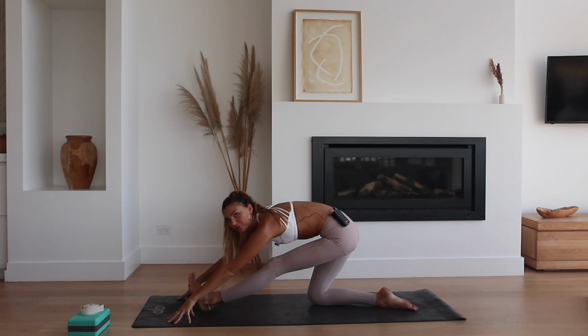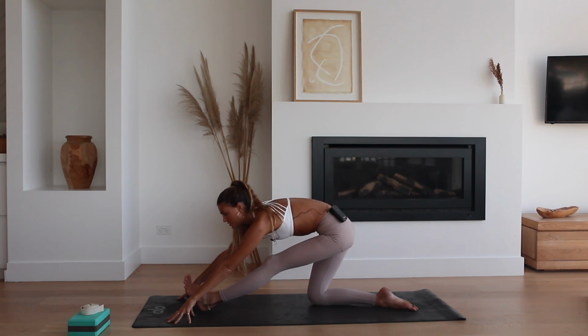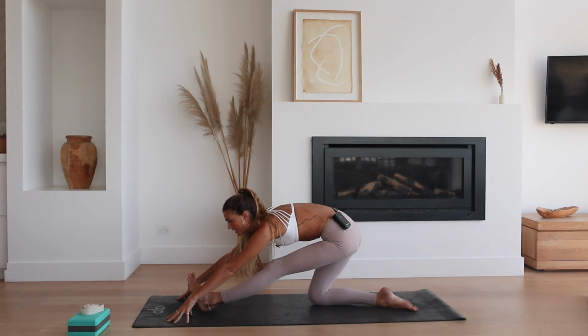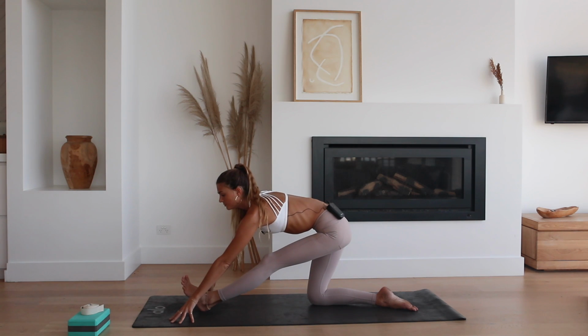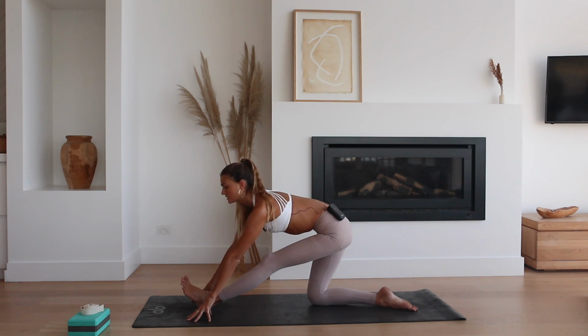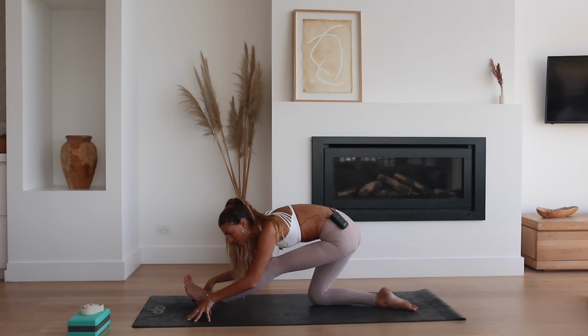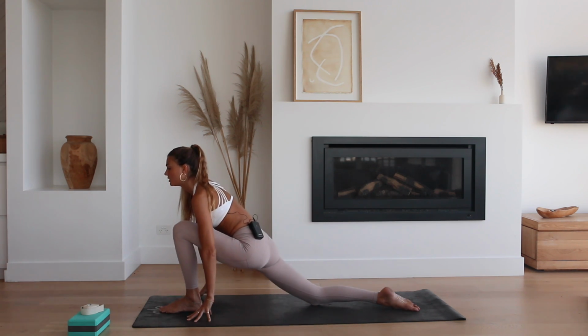Toes on the front foot, dorsiflex up towards the sky, back towards the face. And then straighten out through the hips. So pull the left hip back and the right hip forward. Inhale, lengthen the spine. Exhale, take the belly button towards the front toes. Inhale, come back into your low lunge.